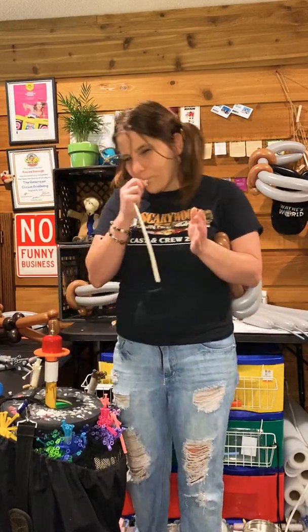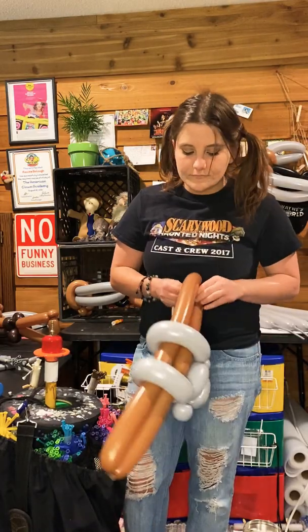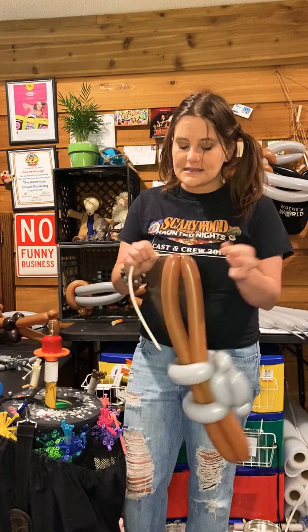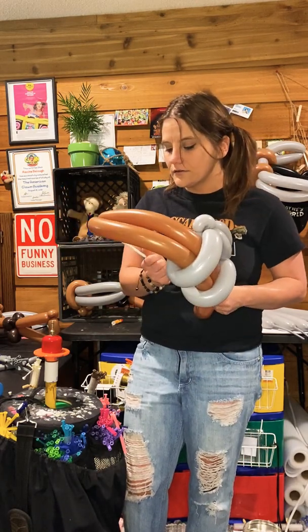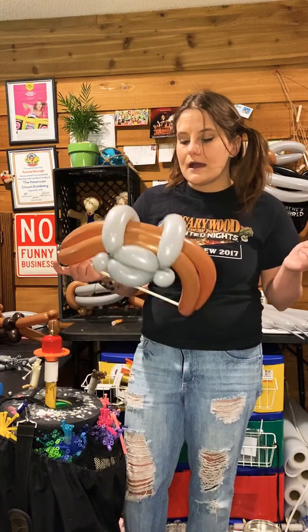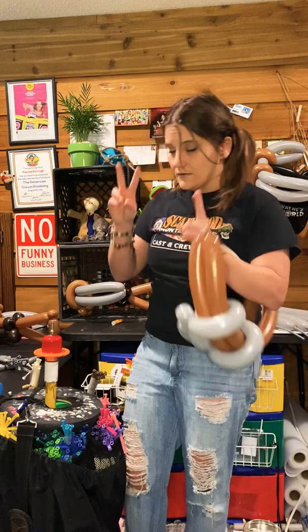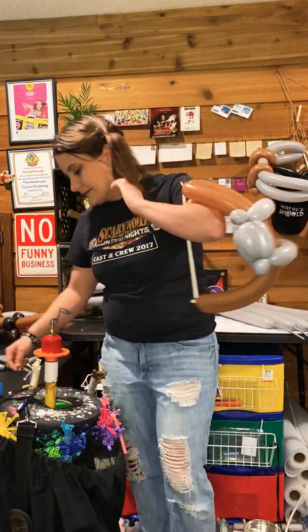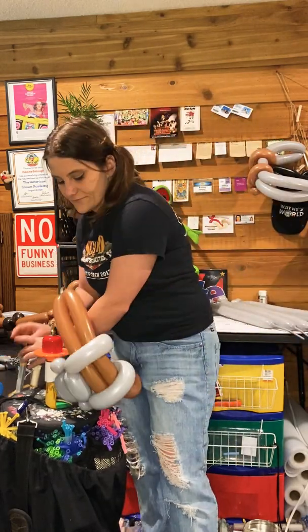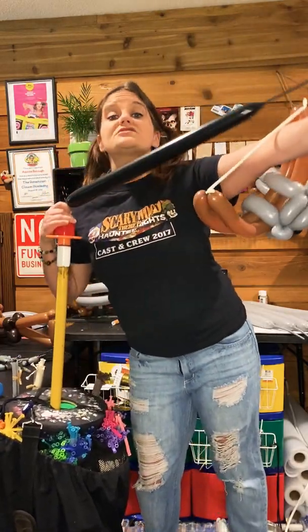About this point is when I start talking about rules, because I realize that if you preload the rules, you're more likely to maintain a level of control in a violent situation, and kids just kind of want to be your best friend and not get in trouble. So I start by saying there are a bunch of rules to owning a crossbow that you get from me.